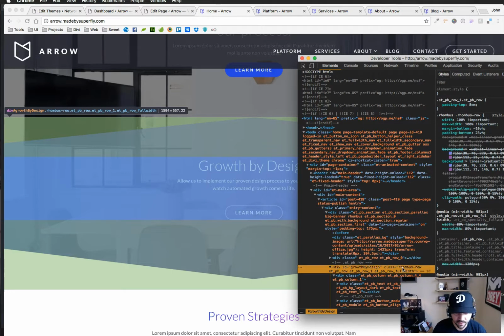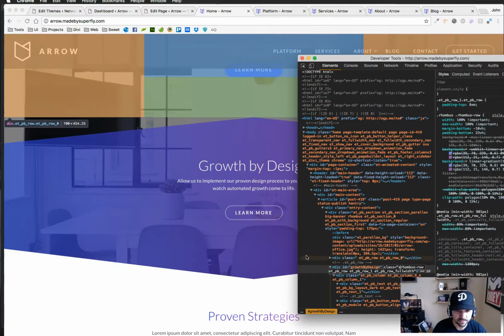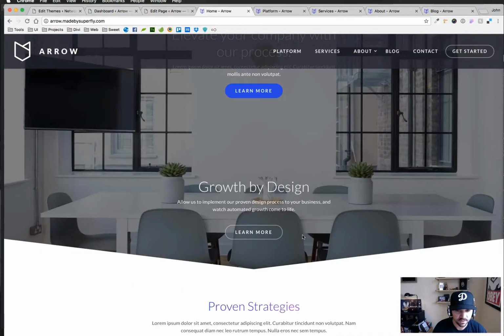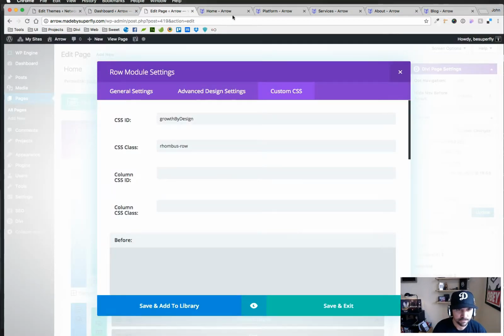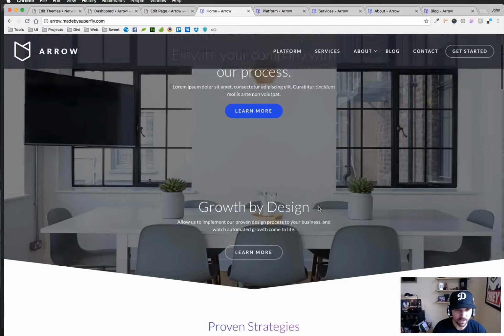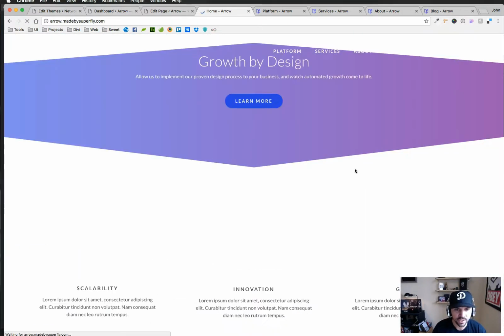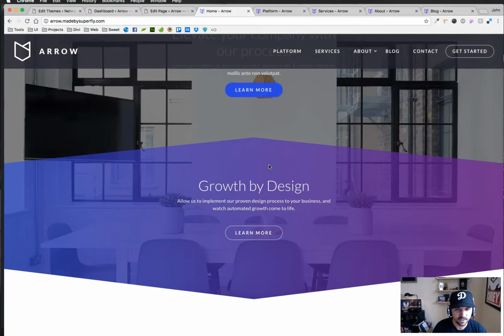If I change that to rhombus, you'll see that it just ditches the color altogether there. So that's one way just to get rid of the color. But of course we don't want to do that. We want to change that color. So I'll go over that right now here.